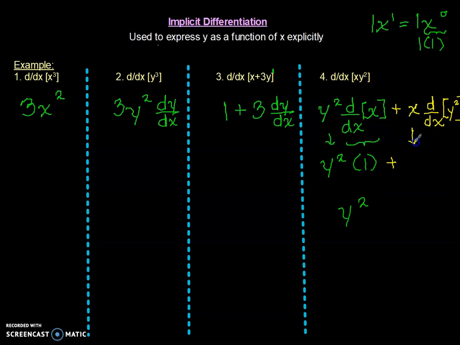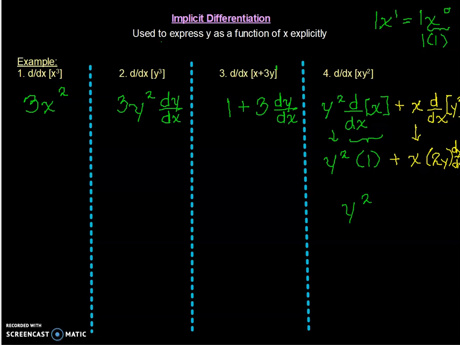I'm going to bring down the x like it's just a number, like it's just a coefficient. And I'm going to derive with respect to x the y squared like I would in the other problem, which would give me 2y, noting dy over dx. So from here, I'm going to clean it up a little bit with the second term, so that will give me plus 2xy, we usually see our variables multiplied in alphabetical order, times dy over dx. There is a reason for implicit differentiation, but I'm just teaching you the technique in the first video.